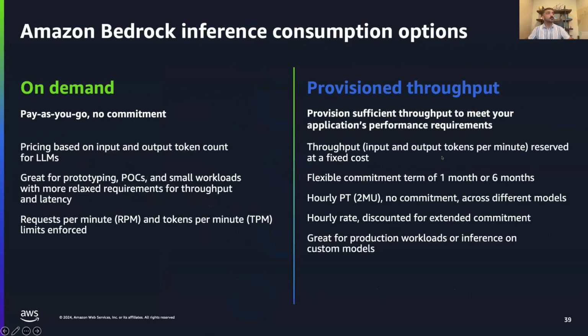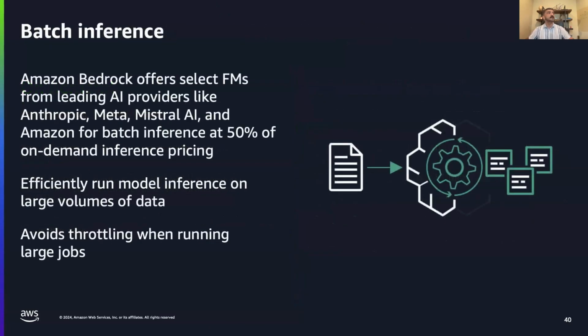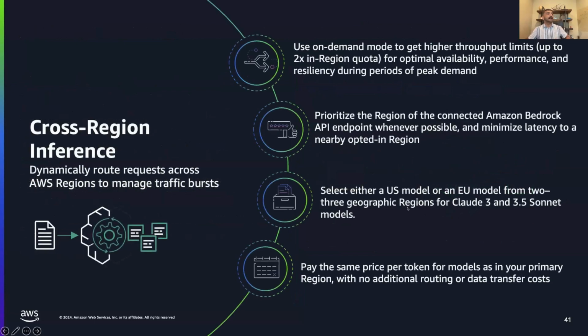And then you have on-demand and provisioned throughput ways to consume those models. You can also do batch inferences to perform a batch operation in the backend, so you don't have to worry about throughput or time. It can run in the backend to provide you those inferences. And cross-region really allows you to work through multiple regions. That way, you're not limited to the constraints within your single region. It will spread the load across multiple regions that you want to work with.